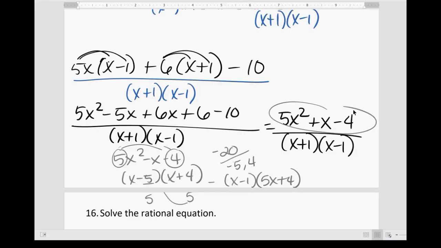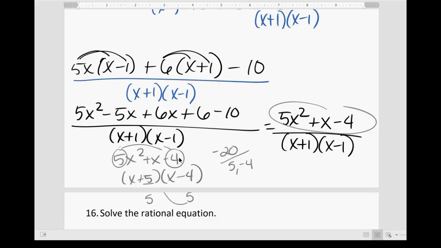So I went through and factored the top trinomial. What I used was the AC method and the slide and divide method. There I go again, writing stuff wrong. Hold on one second. It's going to be the opposite. It's going to be a positive 5 and a negative 4. Positive 5, negative 4. Okay.